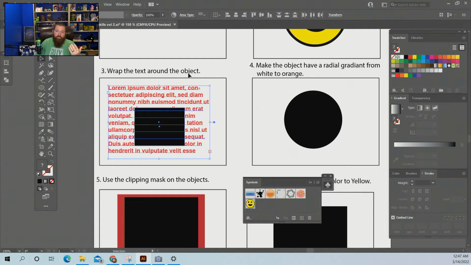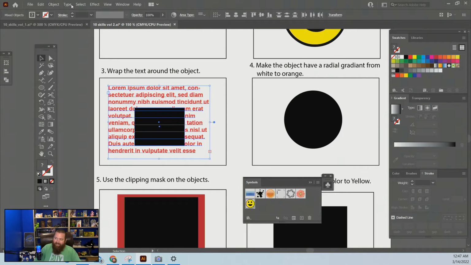It's very intuitive, right? There's a lot of buttons, but once you understand how the program works, you can follow along with it better. So, wrap the text around the object. Well, I might be messing something up here with the object, right? Up here at the top. I need to move myself again.